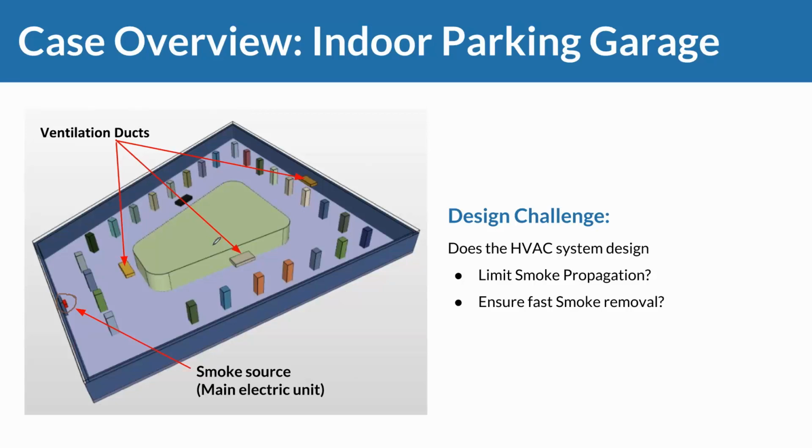What we're interested in is mainly, on the one hand, how does this smoke spread? Under different HVAC system conditions, how fast and where does this smoke spread? And then the second question we're asking ourselves is, under different HVAC operation modes, how fast can we remove the smoke, assuming a particular smoke concentration has occurred in the parking garage? And how we do that is, again, very similar.